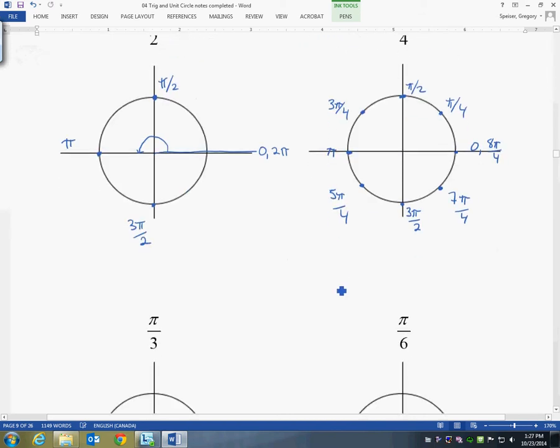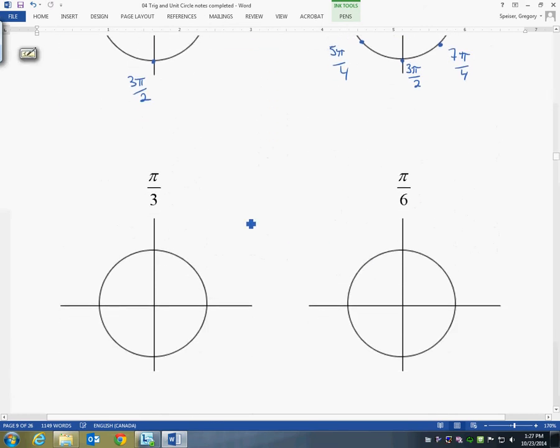Okay, we're half done. Let's take a look at our pi over 3s. Pi over 3 is the same thing in degrees as 60 degrees. Okay, here's 0, and here is pi. So that's just like before. So we want 1/3 of that. So if we take this half circle and we divide it into 3, one would be here, another one would be here. So check out the arc. Is that arc approximately equal to this arc, which is approximately equal to that arc? I think I divided it fairly close. So this would be pi over 3.